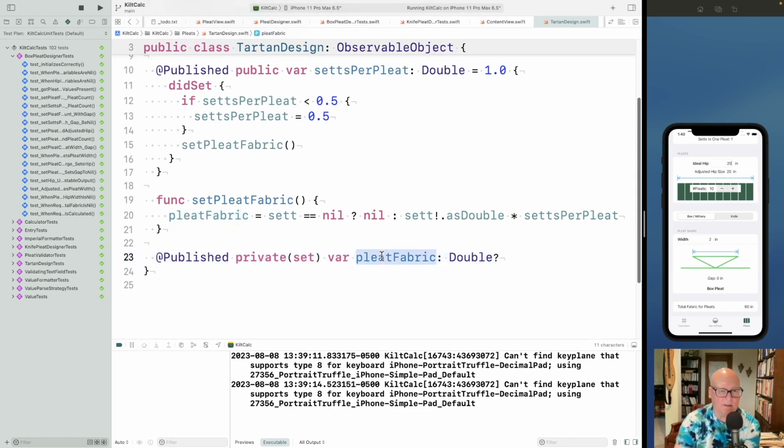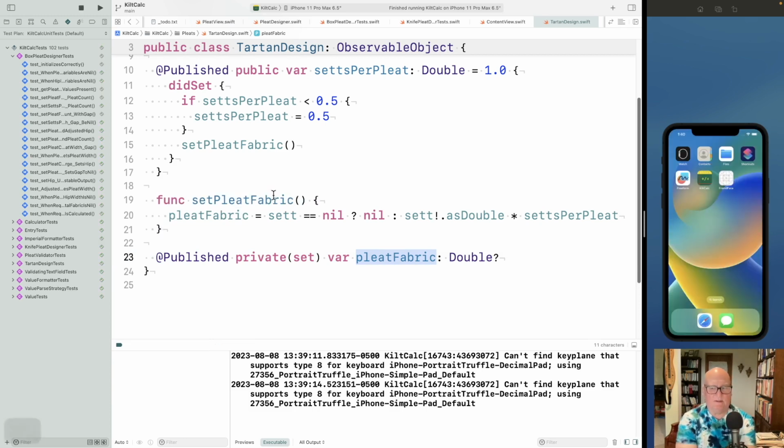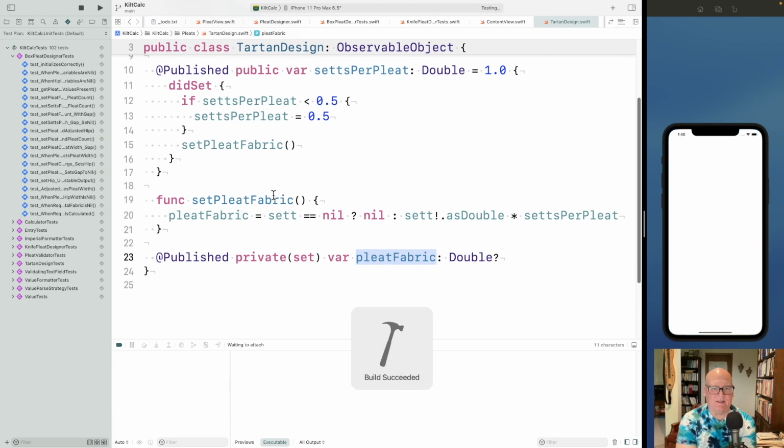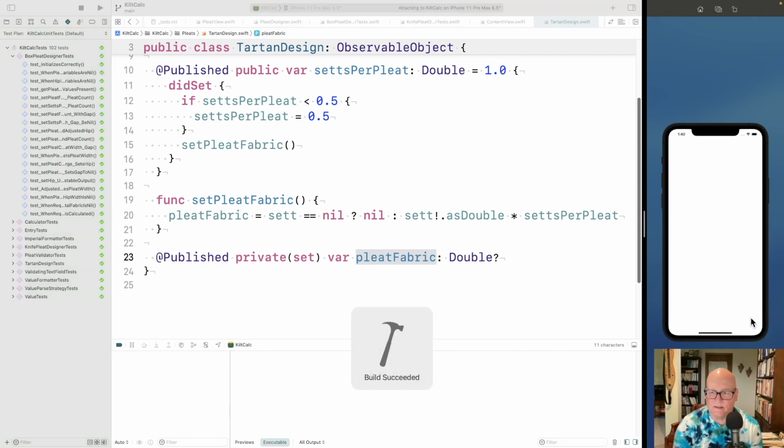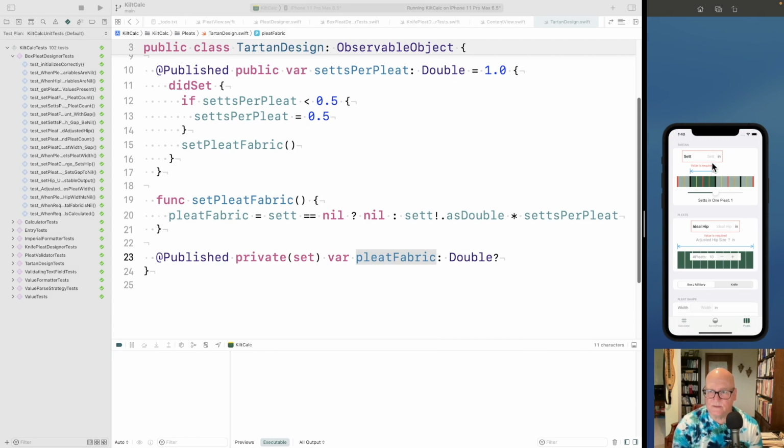Okay, well, I think, I mean, run. I think we've done what I intended to there. Okay. I don't think I changed anything that should affect a test or execution.